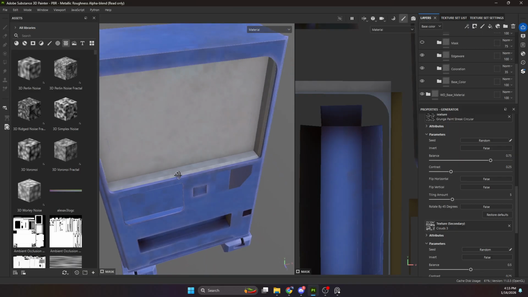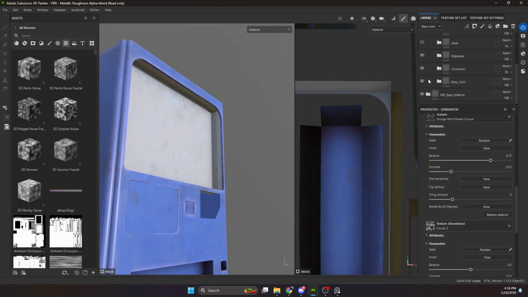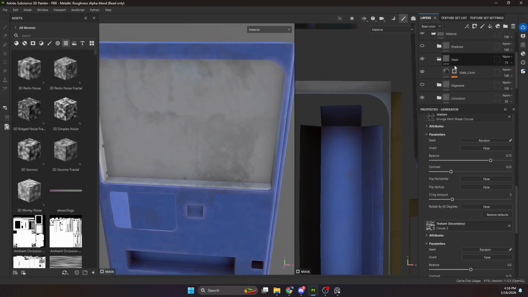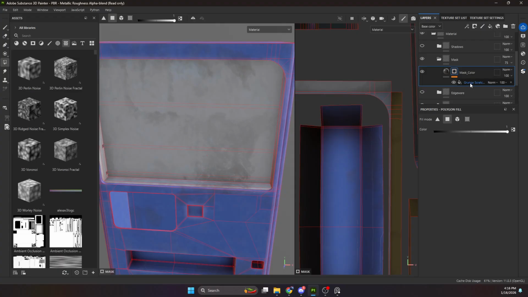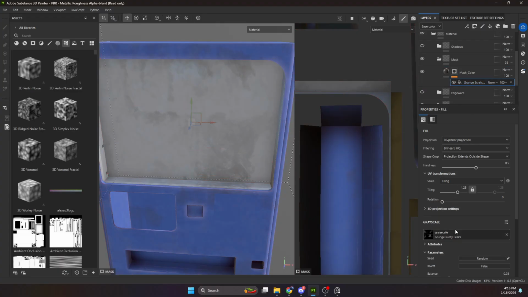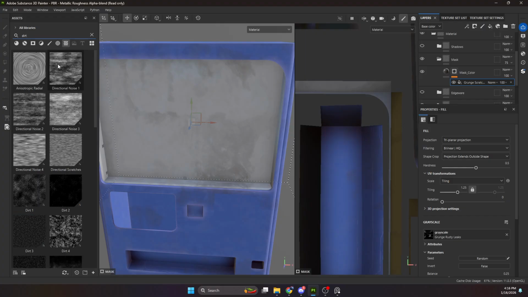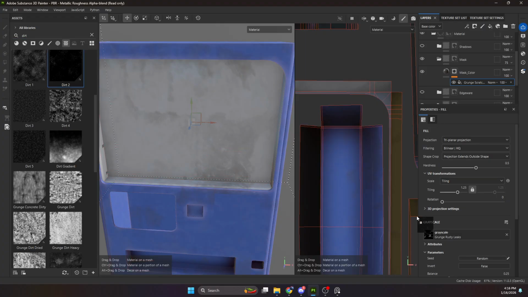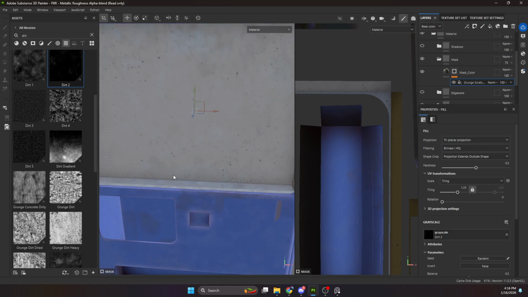Really not seeing anything popping up, just kind of how the interior is set up. Gonna leave that off. Mask. Maybe a little bit of dirt. Let's go in here, just search up dirt. Get some noises. Get different dirt. I like this more subtle dirt mask here. Let's put that in. Just get some more spots.